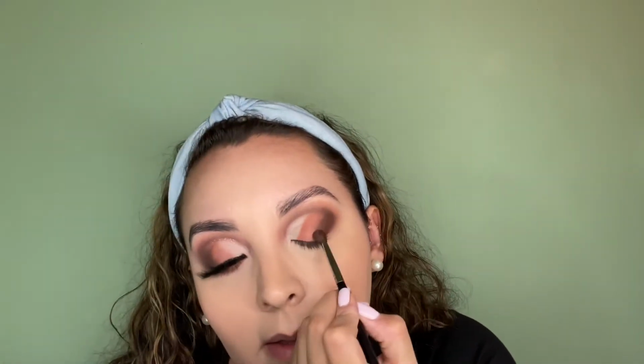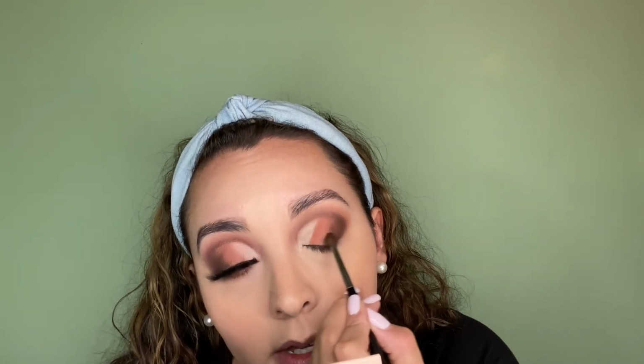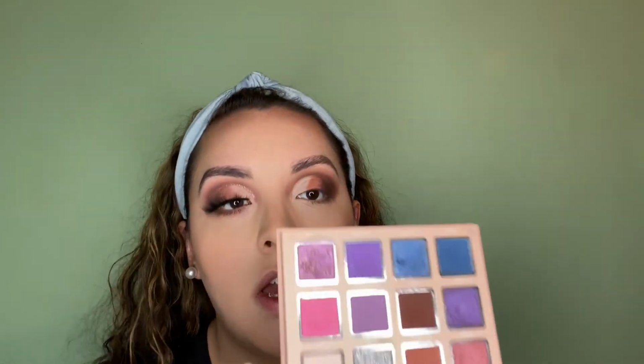This part doesn't have to be necessarily perfect, because as you can see here, I did add some glitter, so we're gonna go do that in a second. But I do want to get some kind of blending here. So I'm going to make sure that there's no creasing, so I could go ahead and add this white shade. Tap everything out one more time. And now I'm going to go in with the shade JJ from Brittany's palette. And I'm going to use this brush from Anastasia palette, and I'm going to start tapping in or pushing in this white shade. Make sure the concealer is fully coated with this white shade.